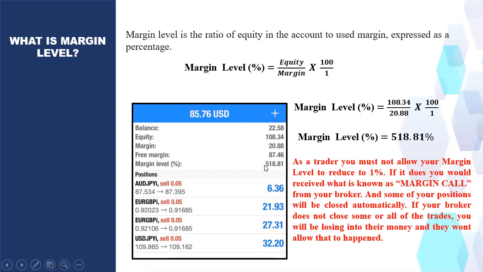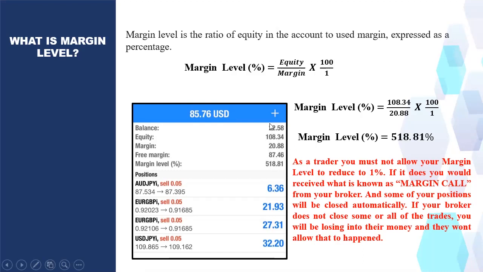So by the time your margin level gets to 100%, it means you don't have much again. You only have times 2. You have just your margin and then the same amount of margin as your free margin. When you start losing and it gets to 1%, your broker will close the trade on a margin call. What I'm trying to pass across to you now is what you must know, so that you will not over leverage your account. You must understand what leverage is for you to know what your broker will be taking from you per trade. And all of these figures tell you what is happening on the account as it is.